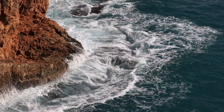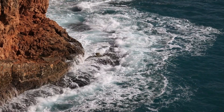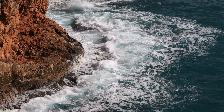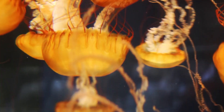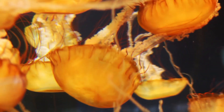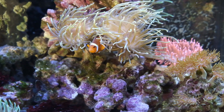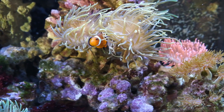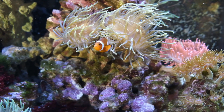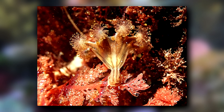New information could change this once again. They are relatively understudied and not well-known, even in the scientific community, so who knows what the future might hold? Though they share the common name jellyfish, these animals are only distantly related to true jellyfish. They spend most of their lives attached to substrate with a sticky disc. Like some anemones, some stalked jellyfish can move around their environment, but most remain in the same spot their entire life.